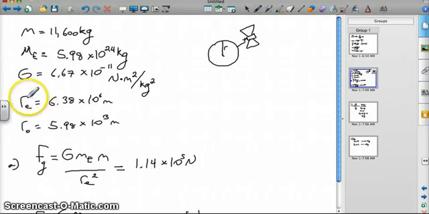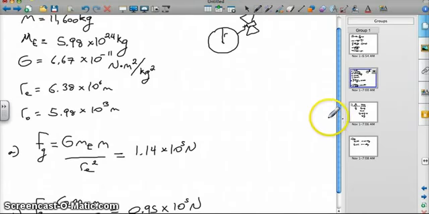The radius of the Earth is also given in the front of your book, and it's 6.38 times 10 to the 6 meters. And then in the problem, they tell us that the object is orbiting a distance of 5.98 times 10 to the third meters, or 598 kilometers above the surface of the Earth. So this is all the information that they give you in the problem, or that is provided in the front cover of your book. The problem asks you to find the difference in the weight of the satellite between being on the surface of the Earth and being up in orbit.